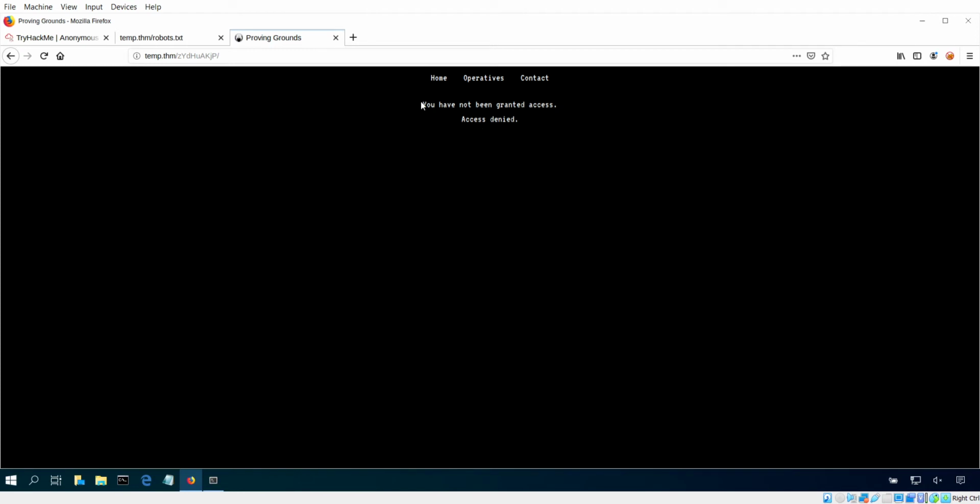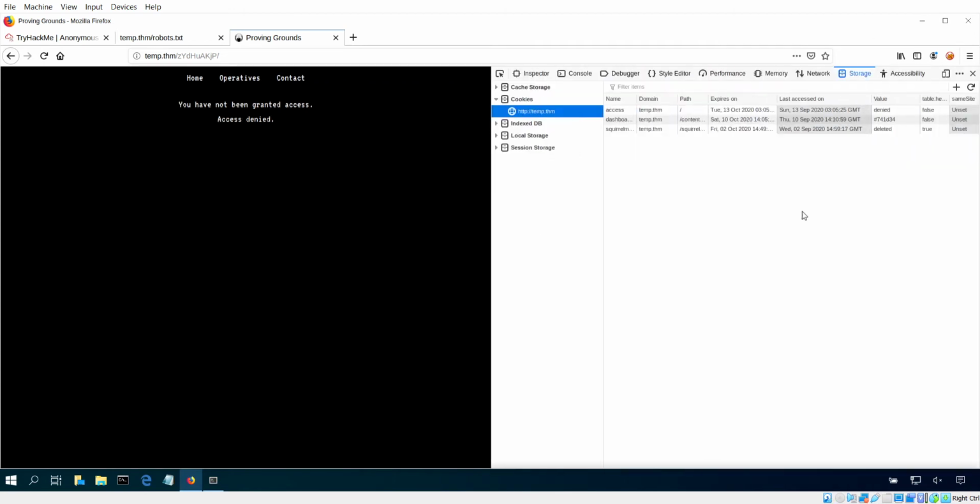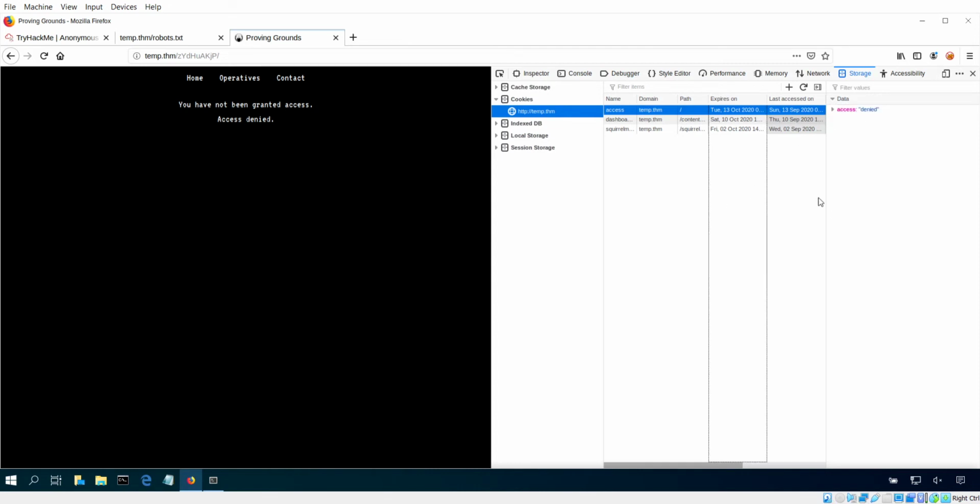In this folder you can see something like access denied, you have not been granted access. The first thing that comes to my mind is to look at the cookies. As usual, if you are not granted access, you have to do it yourself.